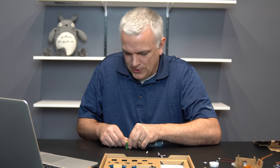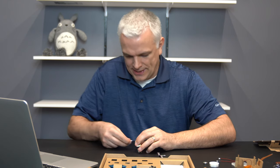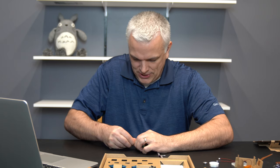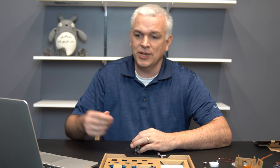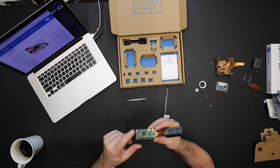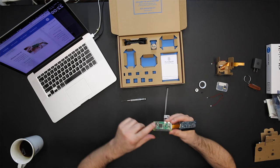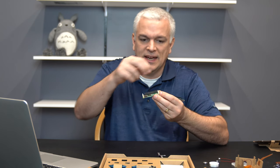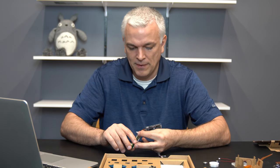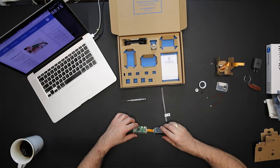Maybe if I, oh, there's the trick. Okay, so you rock it back and forth a little bit, and it gets into the hole better. So rock back and forth, and it doesn't take as much energy to push. You do a direct push, that's really tough. So you can see I got the pins here, and I pushed it in, and pushed the standoffs opposite of the pins, and I rocked it back and forth and pushed it at the same time. And I put pressure on the back side before I pushed in. Okay, so that's pretty cool.